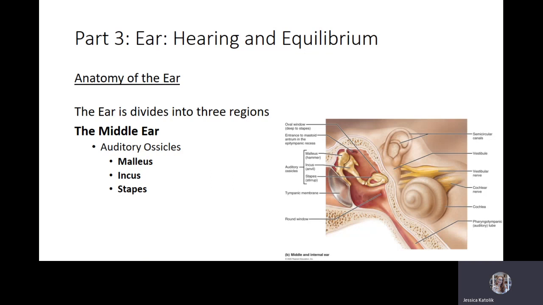Before I leave this slide, I do want to describe 2 more structures. There are 2 membranous windows that connect the middle ear and the inner ear. Over here, we have the oval window. The oval window connects the stapes to the inner ear, and the stapes will push on the oval window and create pressure waves within the fluid of the inner ear. Here we have the round window. The round window will alleviate those pressure waves that the stapes created. I'm just making a note of this for now. We're going to talk more about that when we get into the physiology of hearing.